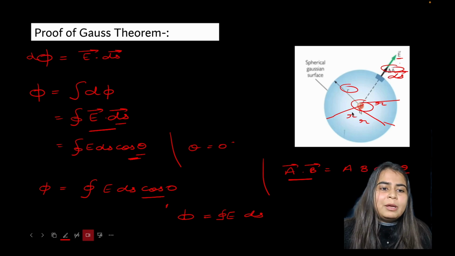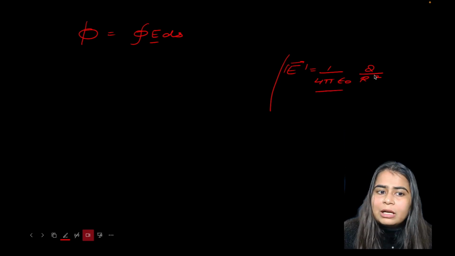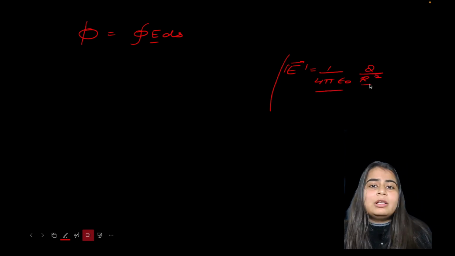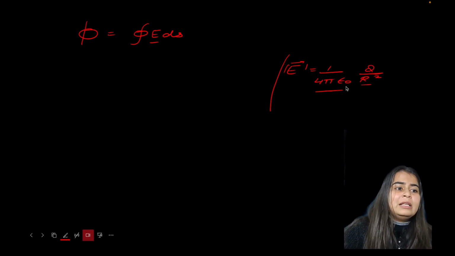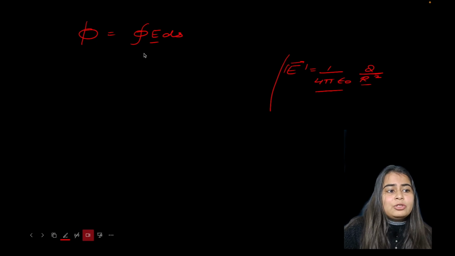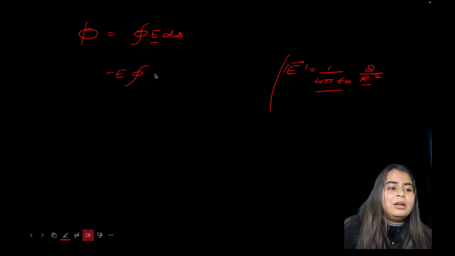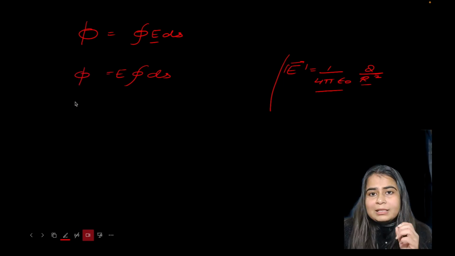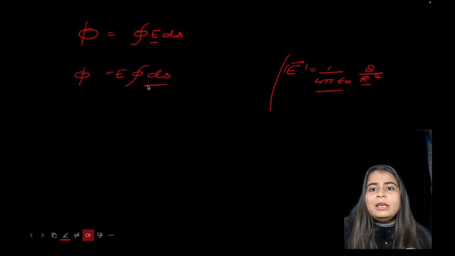And we have the same charge associated, that is q. So now check this term again. 1 by 4 pi epsilon naught is a constant term. q is constant. r, for all the points lying on the surface, is the same. So what I can say here is that this E is a constant term. So I can take it out from the symbol of integration. Now it will become E, and the closed integral of ds will be the flux associated. Now, as I just told you, the integral of ds will be the surface area of the sphere.